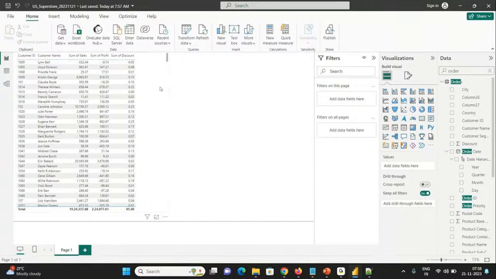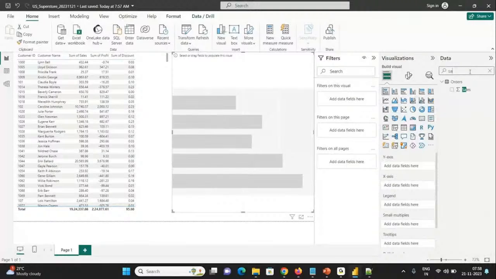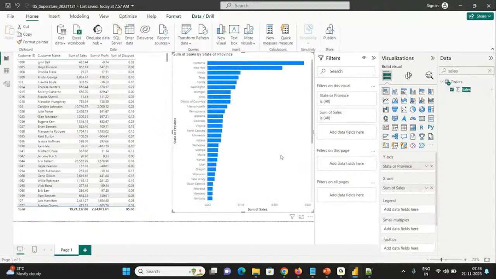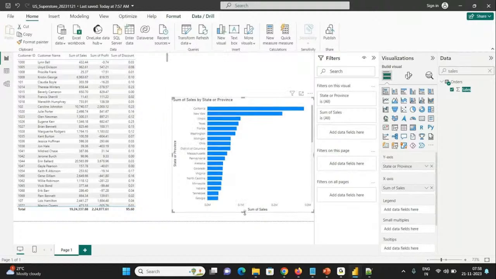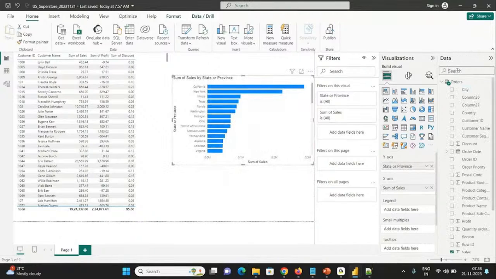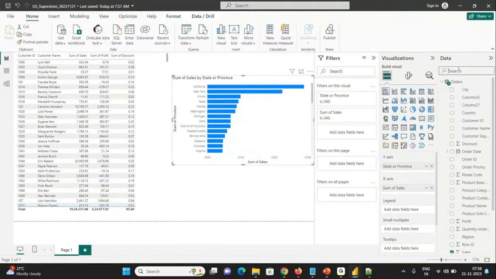If you want to make a visualization of bar chart, let's assume I will choose a bar chart here. Okay, I've clicked on a bar chart. Let me select state here. Okay, and then I will take sales. If you see here, it was so simple. Right now, I just selected two columns from data here that we had in orders. One is state. I selected this, and then the other one I selected is sales.